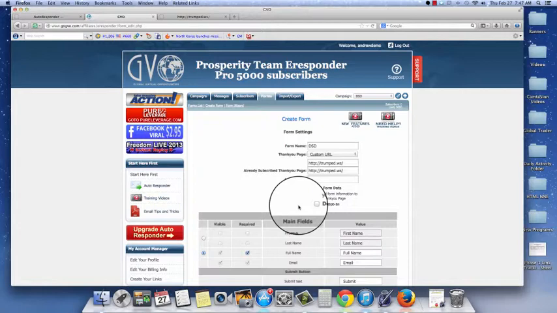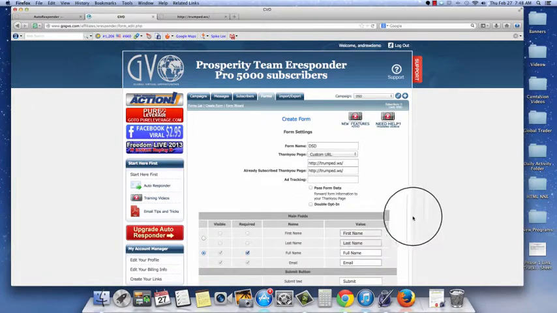So double opt-in is a really good practice. I want to make sure that you guys understand that having a double opt-in email autoresponder campaign is probably a better business practice in the long run, because you're going to get a higher quality subscriber rate and your click-throughs and everything are going to be a lot higher. But for all intents and purposes, what we're doing right now is just building a list to start filtering through more of the serious than the curious people. And later on, we'll segment our list and get into that in a little more detail.